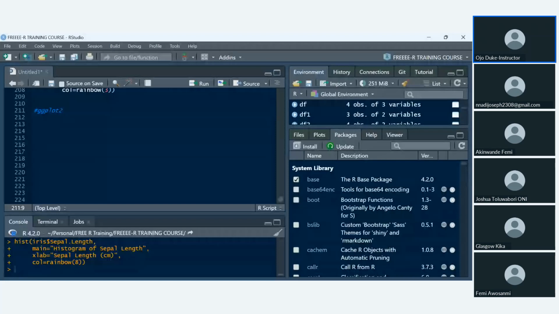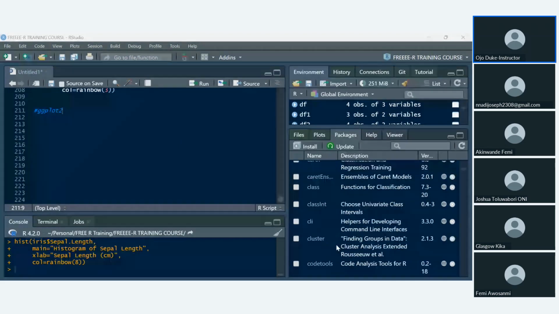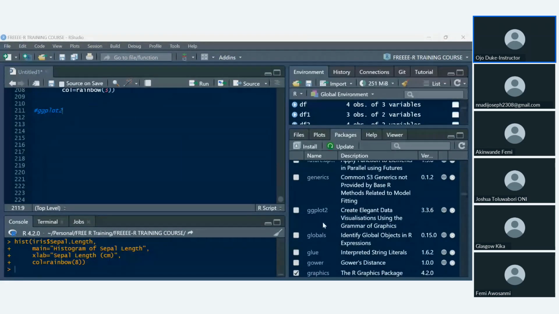I'm trying to search out if I have the package. So let's try and install it. I'm not sure I have it here. ggplot. Oh, it's actually here.